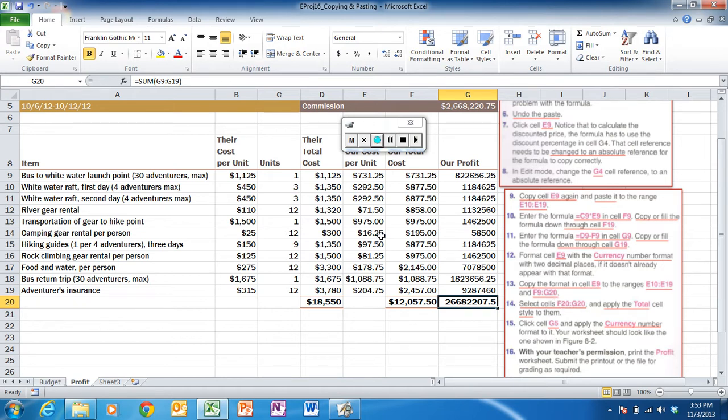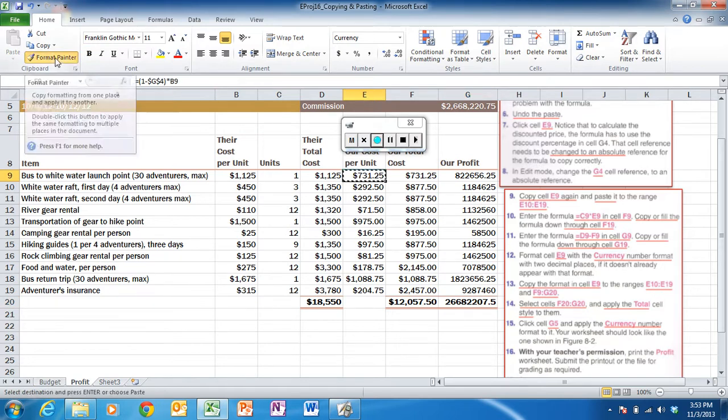So that means that I could have done it all in one step from here. Remember when we double clicked over here? Okay, I could have also done it this way. When I came over here, when it says F9 through G20, that would have taken care of these.